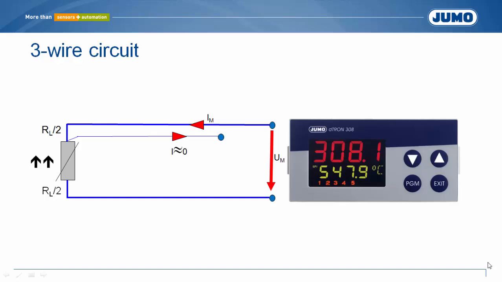With a 3-wire connection, the voltage which is dropped on the sensor and the conductors is measured as well. Beside this total voltage, the voltage drop at one conductor is measured. The double of this voltage is deducted from the total voltage. By this, the voltage drop at the RTD is determined. Precondition for an exact result is the same resistance value for the two conductors through which the current flows. 3-wire connection is most often used in industrial measurement.